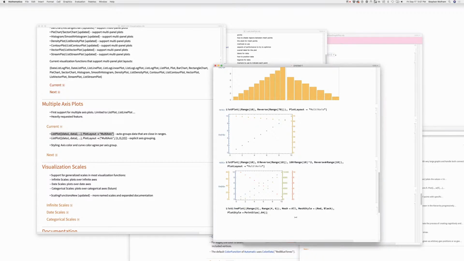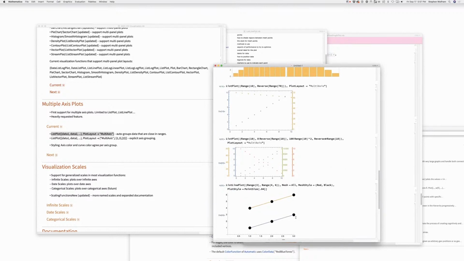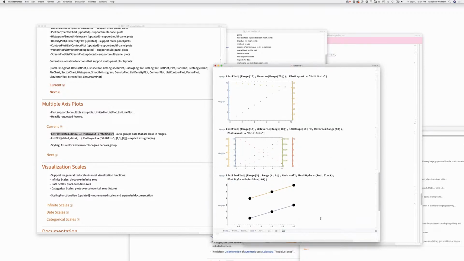Let's see. What is that one? Mesh style, red, black. Huh? Why isn't one of them red, one of them black? Because it's mesh all. So what? I mean, mesh style red, black means that it applies red to the first mesh function and black to the second mesh function.